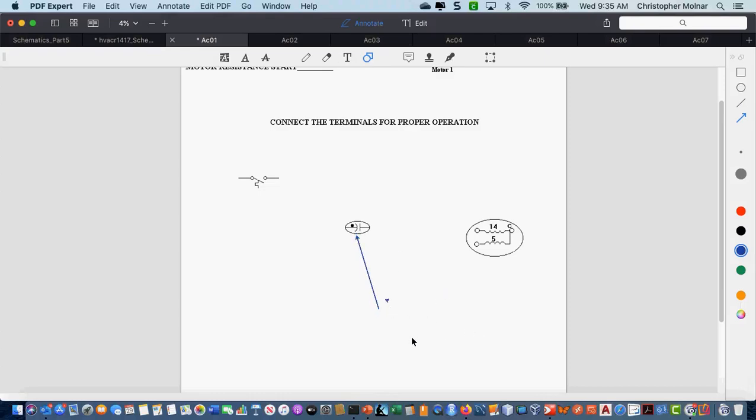We have the capacitor, which is right there, and we have our split-phase motor that's right there. For the moment, just accept that this is a motor, okay? And accept that it has two windings in it. One winding has a resistance of 5 ohms, and the other winding has a resistance of 14 ohms. These resistances are taken by taking your ohm meter and going from common to each of the other terminals. Okay, so from common to that terminal is 14. From common to that terminal is 5.